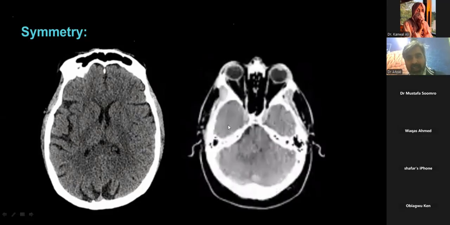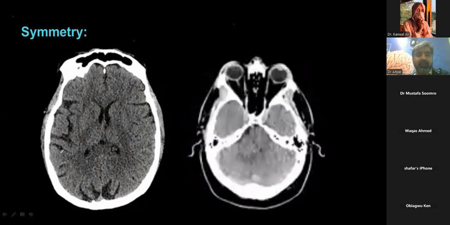Why are you saying that there is a lesion over the? It is clearly visible. There is a hypodense lesion that is pressing on maybe the brainstem. Yes, this one you are saying. Yes, sir. And what about this one? This is more hypodense as compared to this one. Then why is it not a lesion?